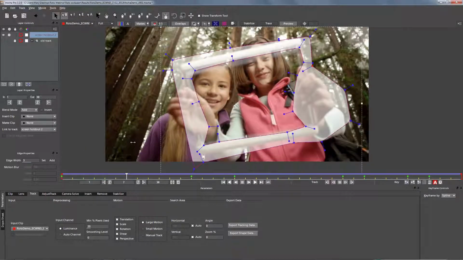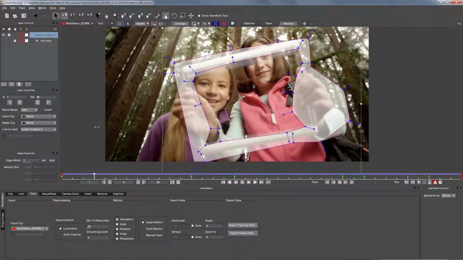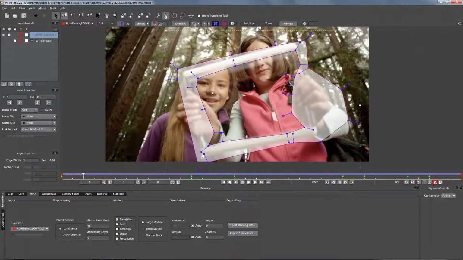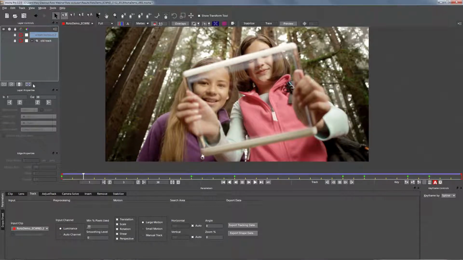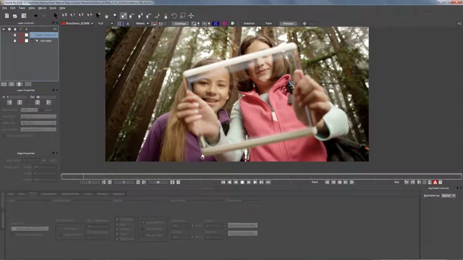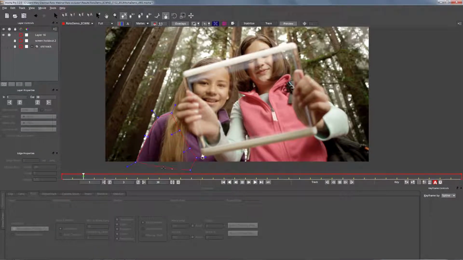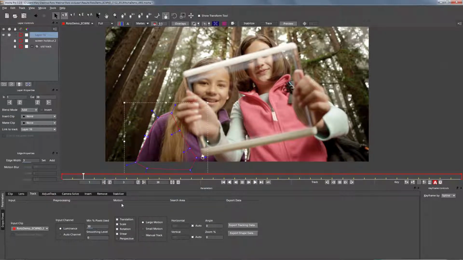What we're going to do is track this girl underneath it using this garbage mat. So let's say that I want to do the roto for this little girl's body over here. We're going to turn our mats off, turn our screen holdout off, and lock the spline. Now, here's the thing about this. We're going to keep this at the top of the layer pile. So I'm going to track the edge of this girl's body, and we're just going to use translation, scale, rotation, and shear.